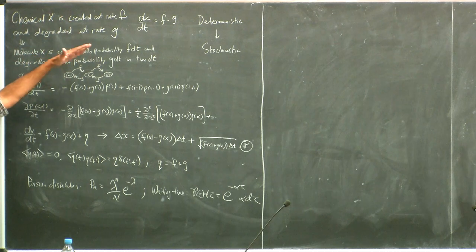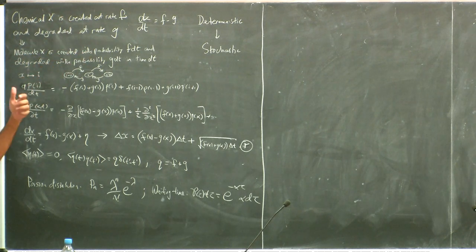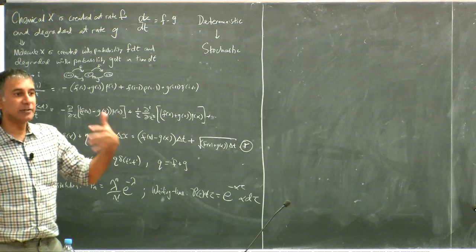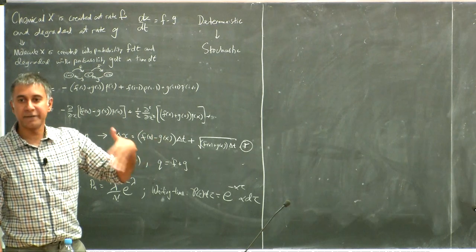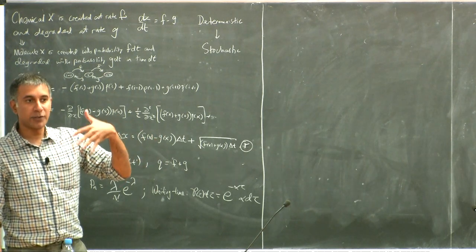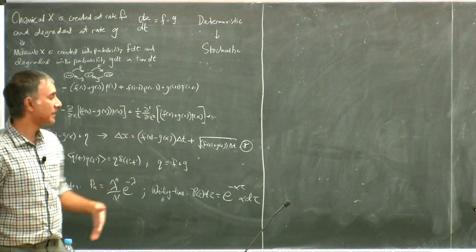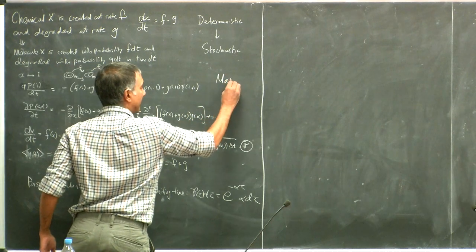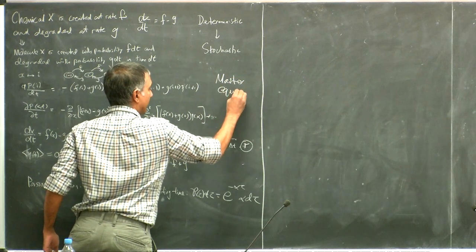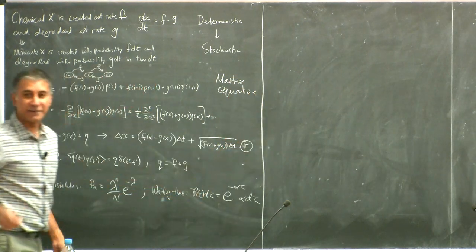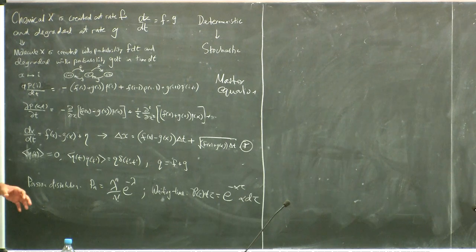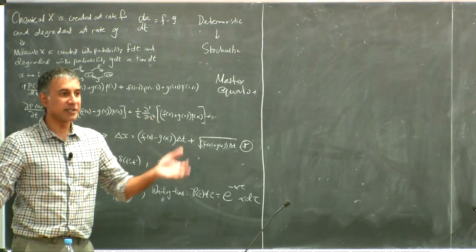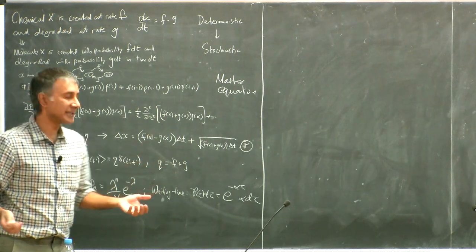We then took that description and we realized that therefore F and G represent Poisson processes and F and G are propensities for events in those Poisson processes. We wrote down this thing, which is called the master equation. It's not named after somebody named Master. The first paper where this kind of thing was used, this was the equation from which they derived everything else, so it was called the master equation.